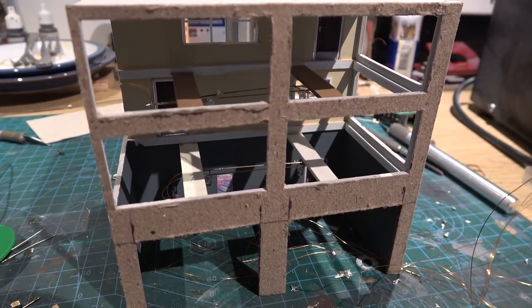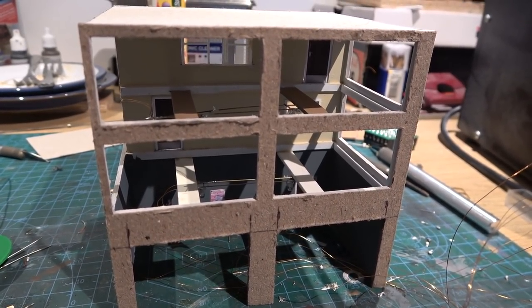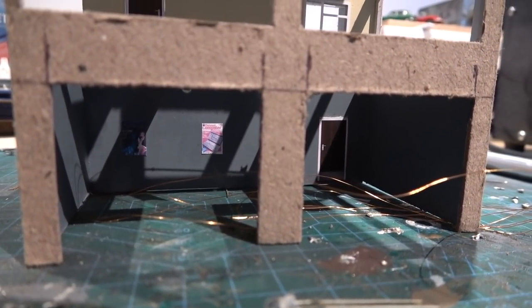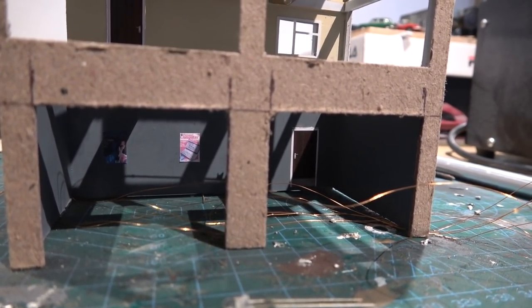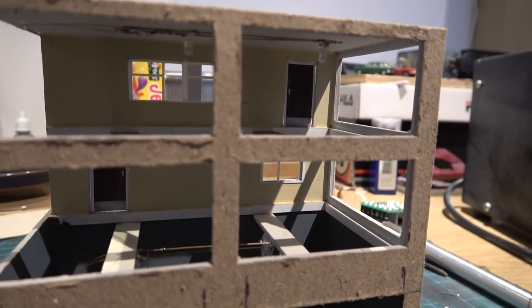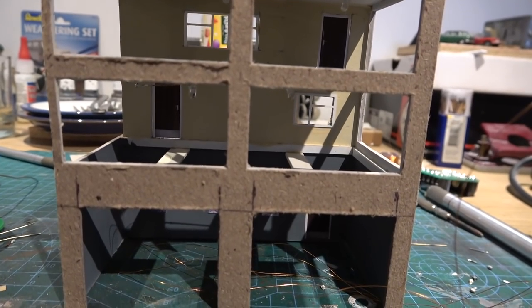Okay, well, I've pretty much finished the interiors, so now work has moved on to the frames that hold the interiors that go inside the building. So here we have the section for the right hand side. This is the one that has the electronics store on the ground floor. So I've just painted the walls a matching colour to the shop, put a few posters up, doors to the stockroom, things like that. And then on the office floors, we've added a couple of windows and again a couple of doors. And as you can see, I've also added some LEDs, basically doing one LED per window.